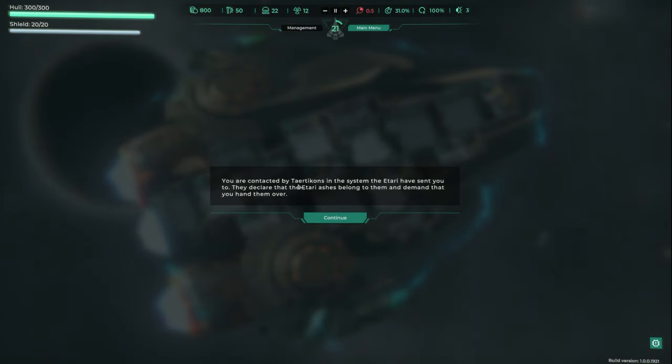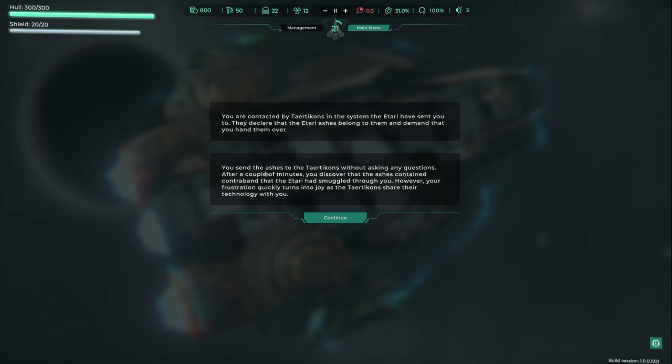You're contacted by the Terraticons in the system the Atari have sent you to. They declare that the Atari ashes belong to them and demand that you hand them over. Oh, lovely. You send the ashes to the Terraticons without asking any questions. After a couple of minutes, you discover that the ashes contained contraband and that the Atari had smuggled through you. However, your frustration quickly turns into joy as the Terraticons share their technology with you.